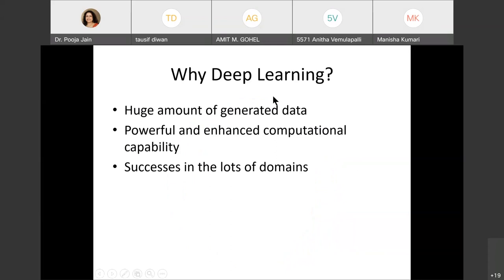Deep learning is gaining huge popularity because of these three reasons. First, the huge amount of data that is generated day by day. Another is the improvement in computing technology, like multi-core, many-core architectures and GPU architectures, which are available to process the intensive compute of the data generated from the first point. And the success story of deep learning in various domains, such as deep learning is not only used in vision or in language, it is used in some other fields also, such as wind estimation and forecasting. And a lot of areas are there in which deep learning is performing tremendously well. Okay, that's why we go for deep learning, and we apply it in various other applications also.